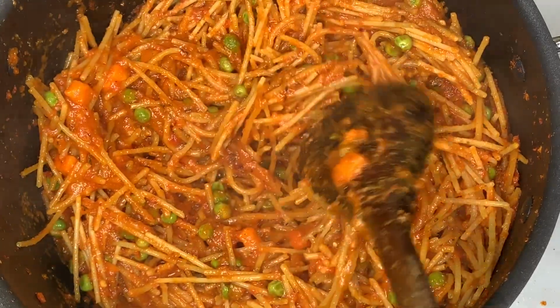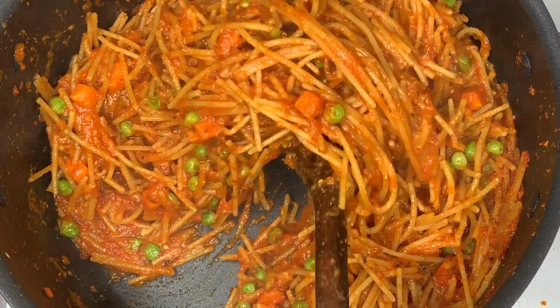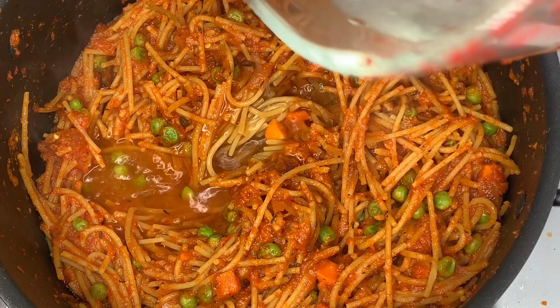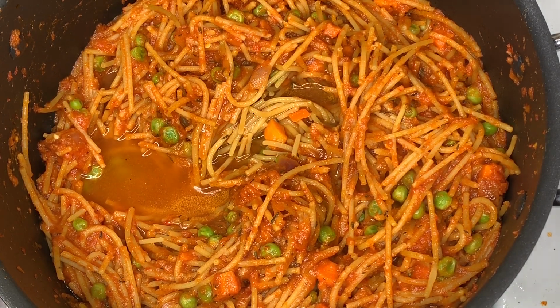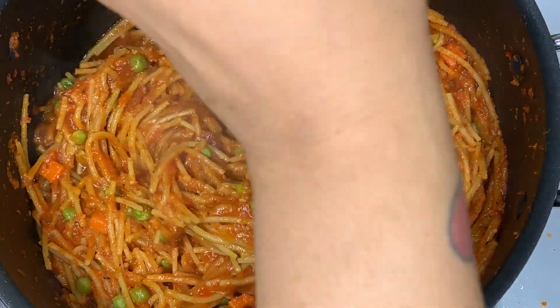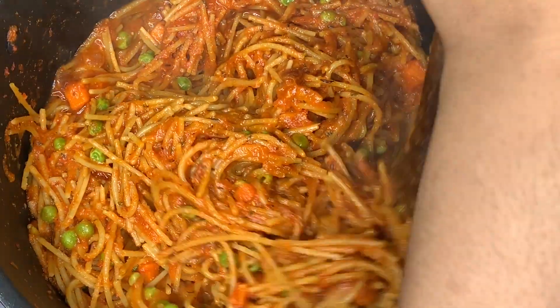So I'm gonna let it soften a little bit more before we serve it. But yeah, look at that. Okay, so I'm gonna add in a little bit of water to help it cook a little bit softer. And also don't forget to adjust your seasoning, so taste, and if you need to adjust the salt, adjust it, the black pepper. And I'm just gonna add in a little bit more water because I feel like it needs to be a little bit softer.